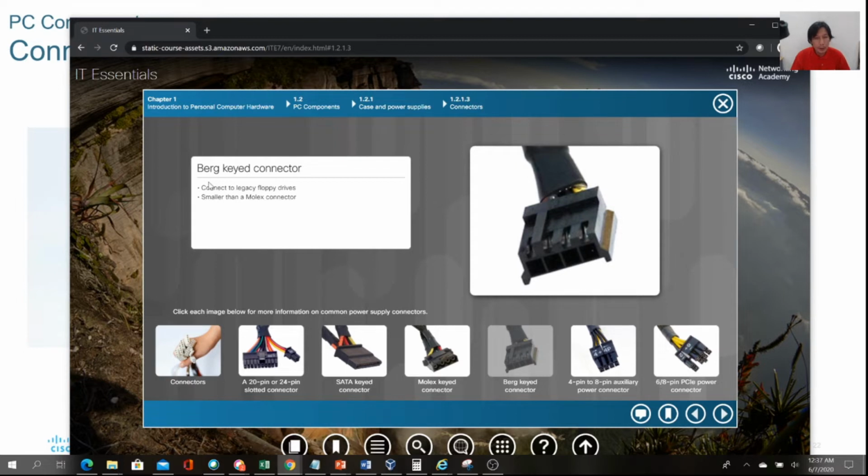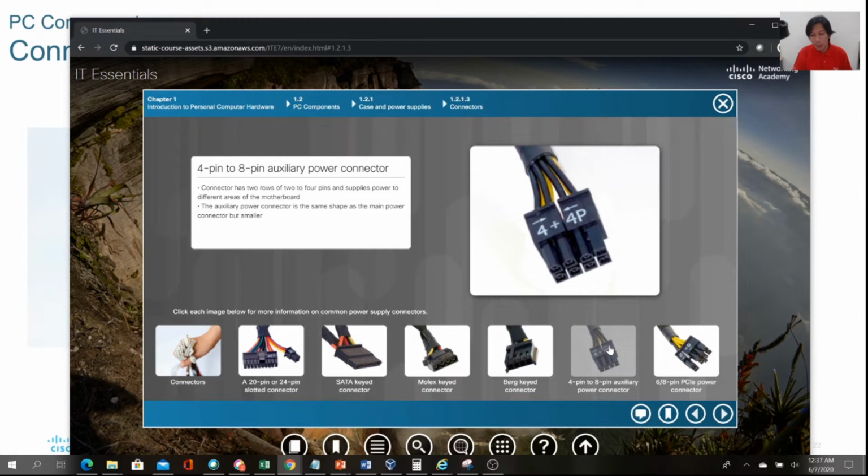We have the Berg connector. This is used on our floppy drives or legacy floppy drives. Nowadays we are no longer using this one, but it's a part of the power supply connectors. And also we have the 4-pin to 8-pin auxiliary power connectors.